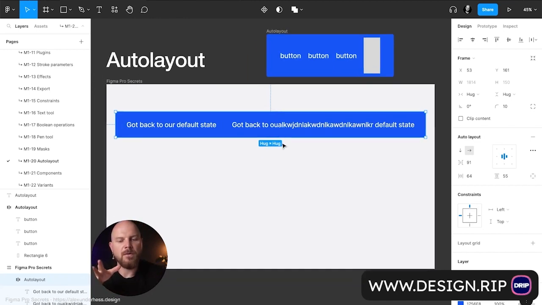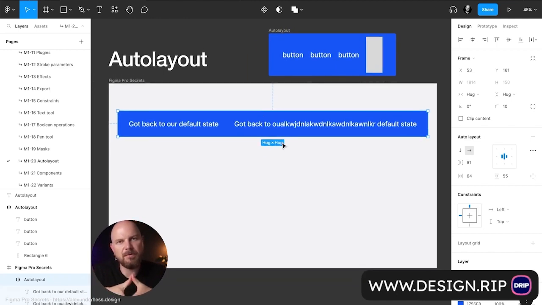Auto layout is one of the most powerful tools ever created. So that's why my recommendation to you is to learn this tool, go through this lesson again and practice, because we will use auto layout in the future modules. We'll use it a lot. So go and practice, and I'll see you in the next lesson where we'll start creating components. Components we'll use in all the modules, and then we'll create variants, and I'll show you later how to use variants. See you in the next lesson.